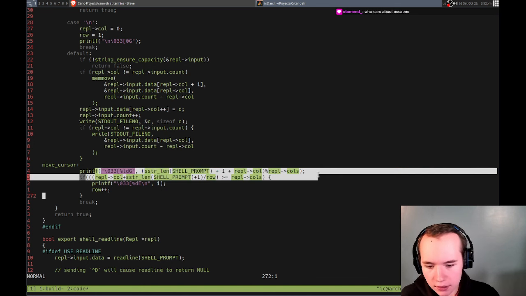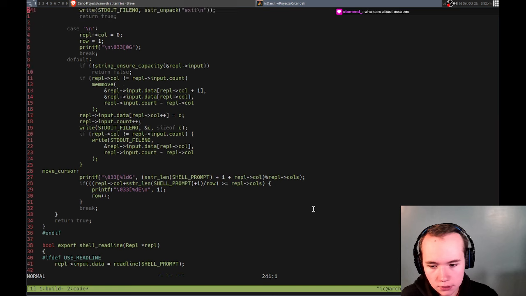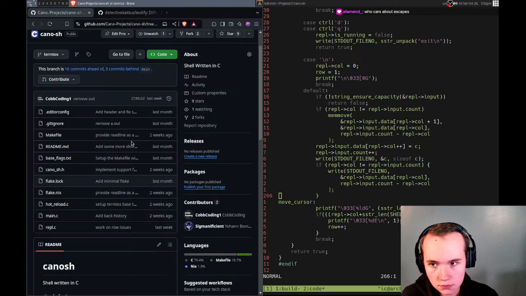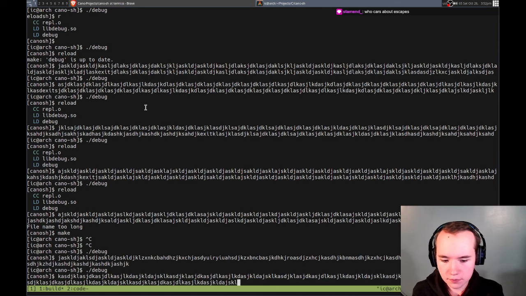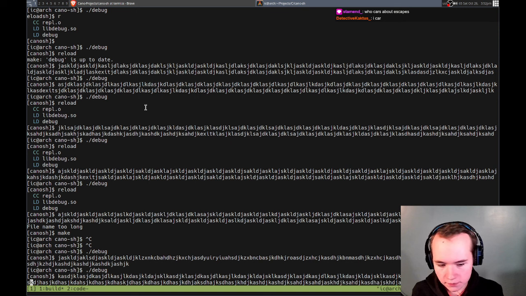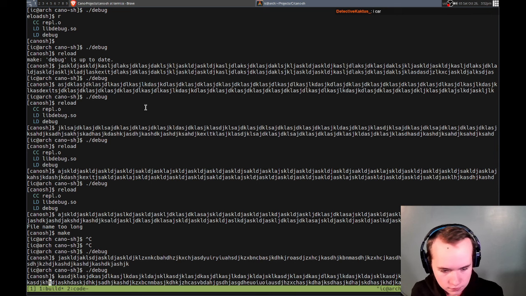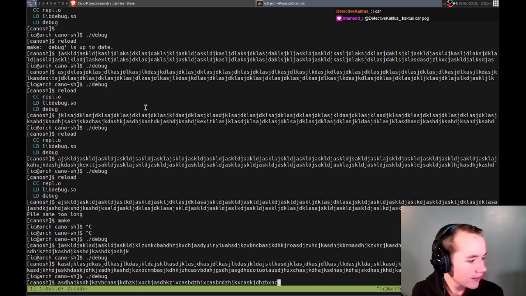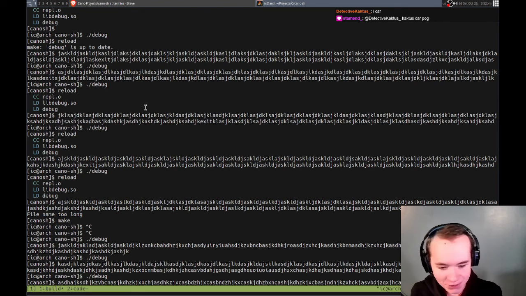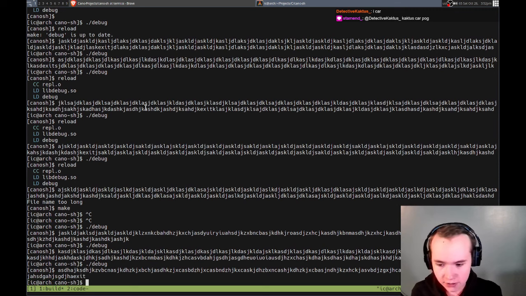Okay, triple column. Wait. When does it go to the new one? Does it never? Oh shoot, is it broken? Does it get broken in the video? Okay, but if I just type a lot of typing, that goes to the new one. So why does it just completely die?